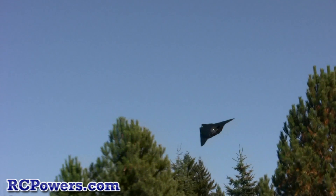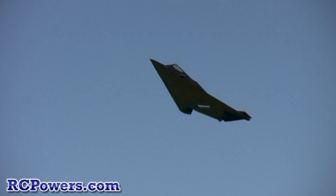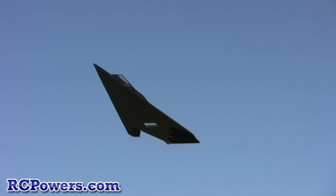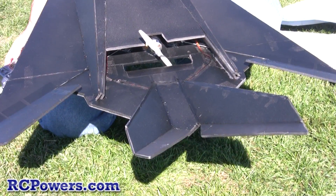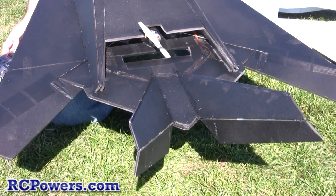But the larger one, because it can take gyros and the control surfaces are bigger and you can put V-tails on it, we'll fly the center of gravity neutral or even tail heavy, because it's got more controls and room for gyros. So again, this plane isn't just one design — this has been years with a lot of different people from around the world contributing to ideas, making this F-117 what it is.